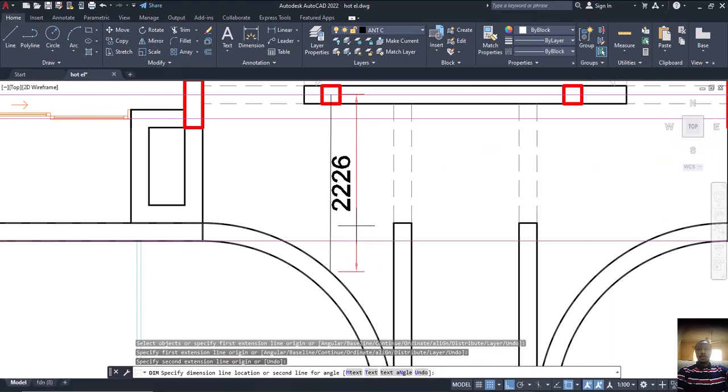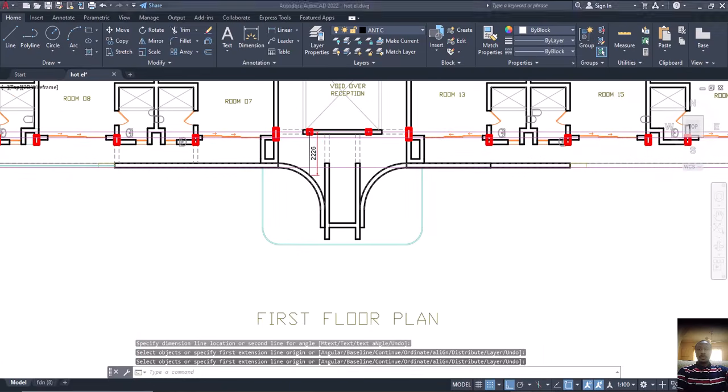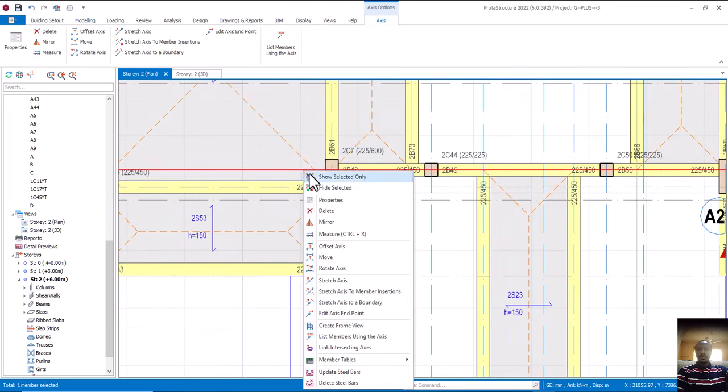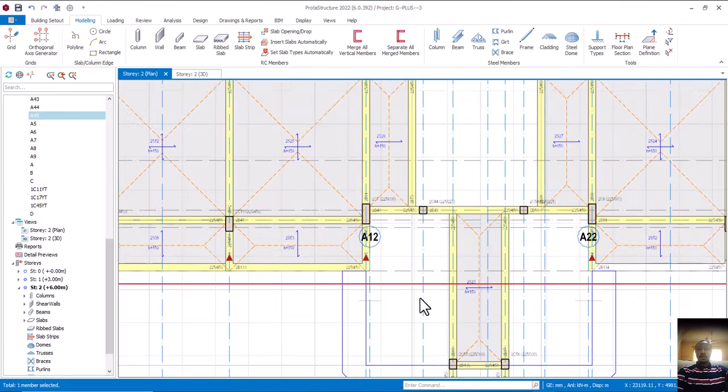Okay, we have a 3226. Is that okay? All right, from that axis, 3226, okay, fine. You have to make yourself happy when you are designing. Okay, then come here, offset downward, then F2, then minus 2226. Am I correct? Very correct. Then enter. Correct. So see what I have here.